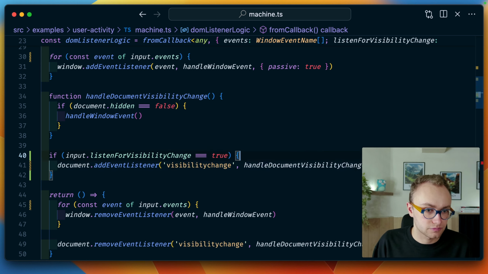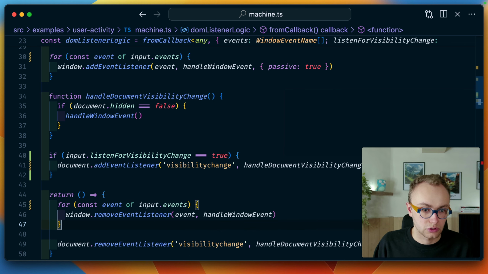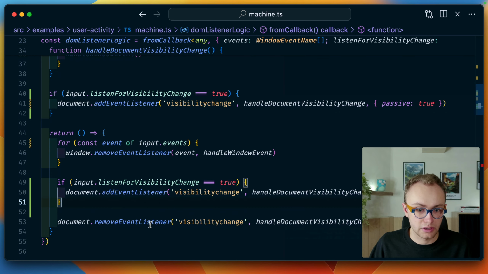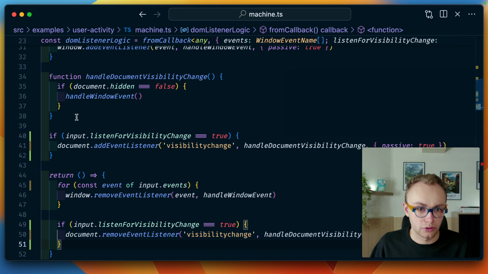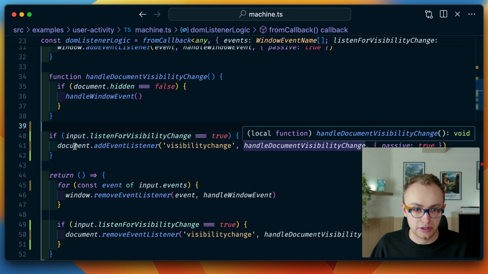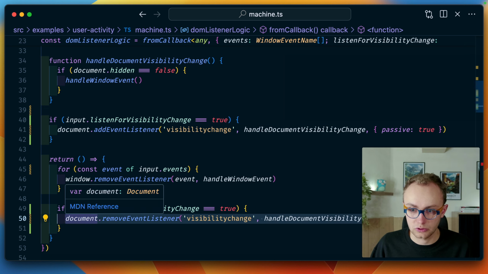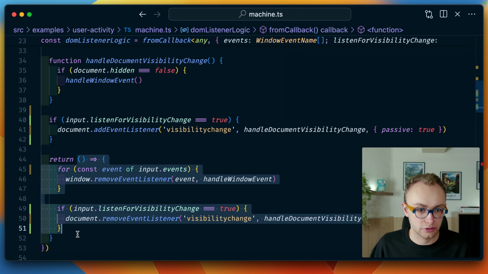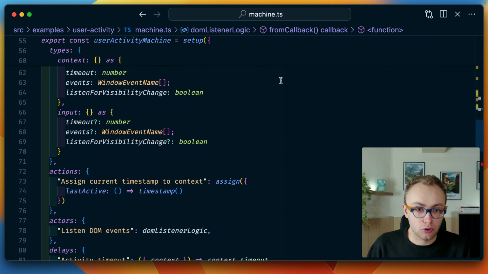Then we do this. So if listen for visibility change equals true, then we set the event listener and we remove the listener in the return callback.